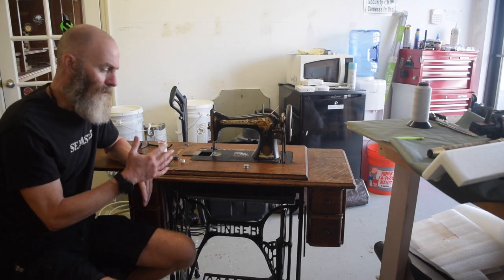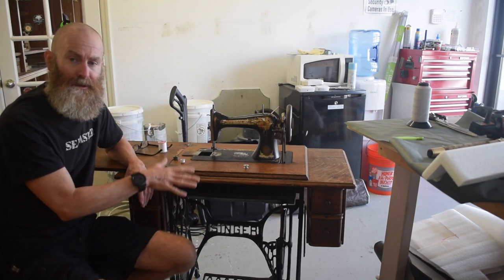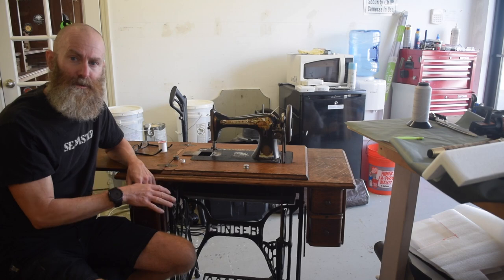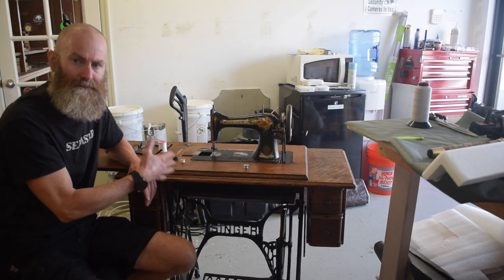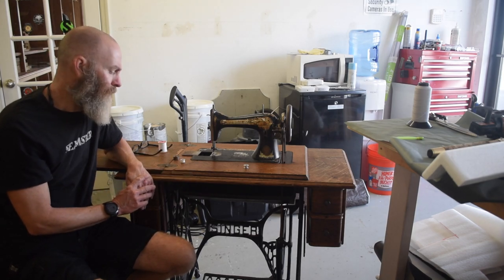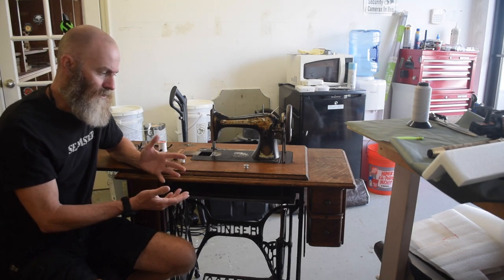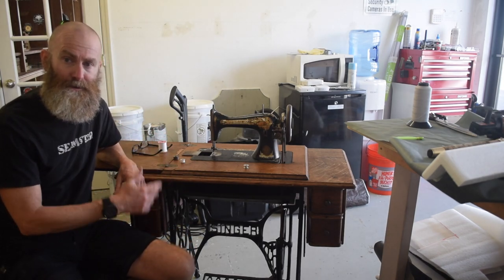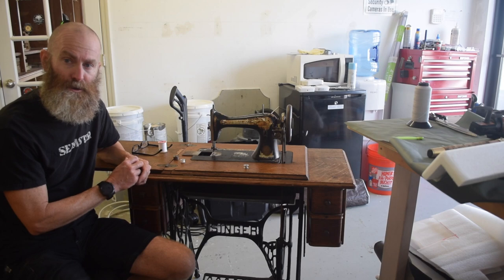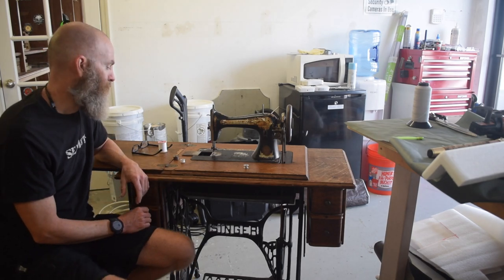A friend that I gave the Singer 401A to a few months ago, I gave that machine to her because she used to have one. Well, she had this, and in return, she gave me this. So, yesterday, I put the legs and the base together. So I figured I'd turn the camera on, and together, you and I can find out if this thing sews and how I like using it.